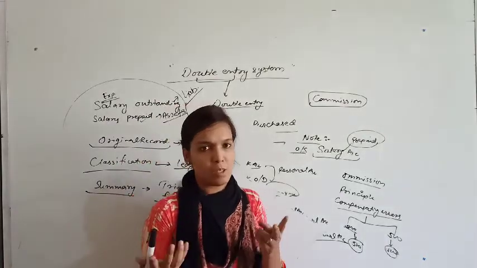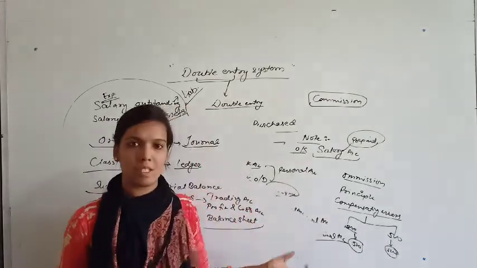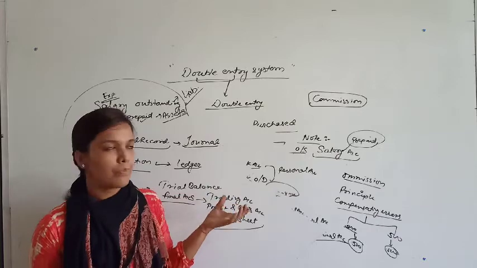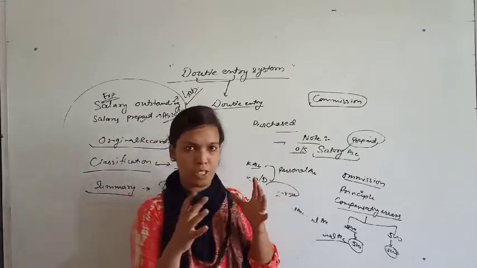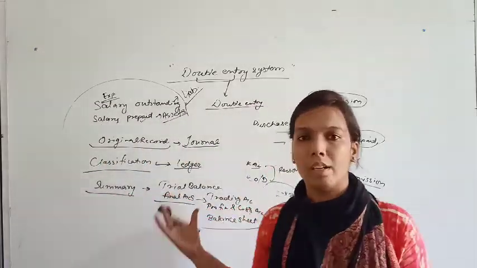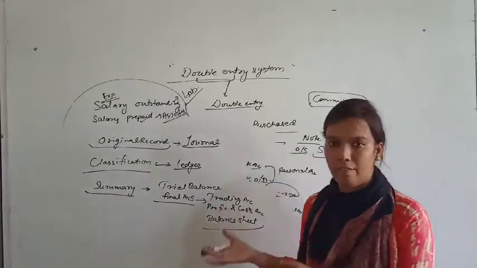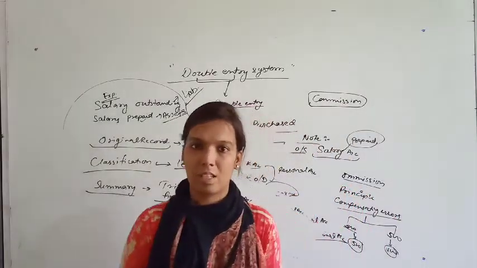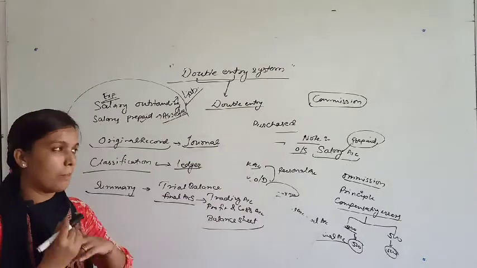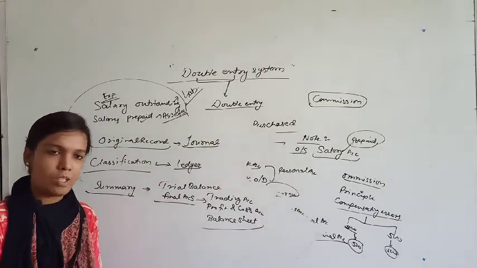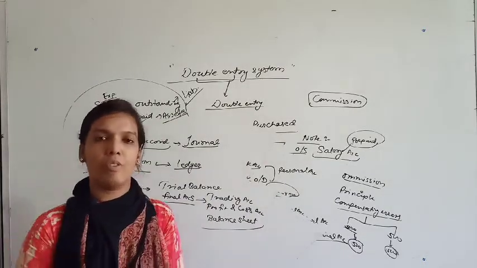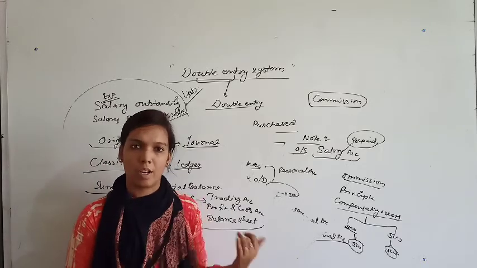Every aspect is true, that is pros and cons. So there may be some disadvantages also of this double entry system. So in today's video, we have fully discussed the double entry system, that is, the advantages, disadvantages, characteristics, classification of accounts, and the meaning of double entry system. Okay, so that's all for today. In the next video, we'll discuss the journal entries.